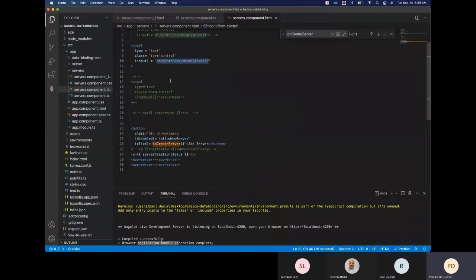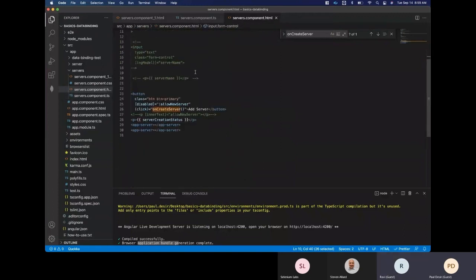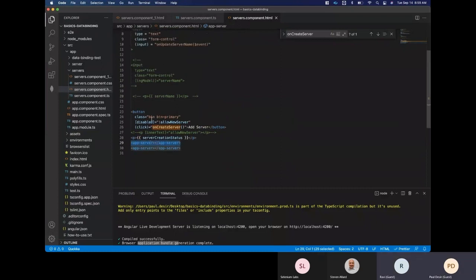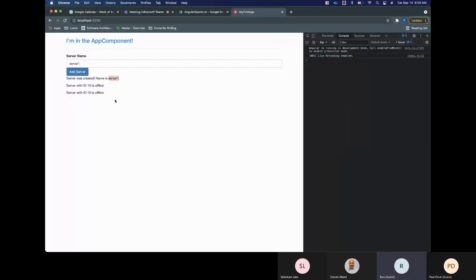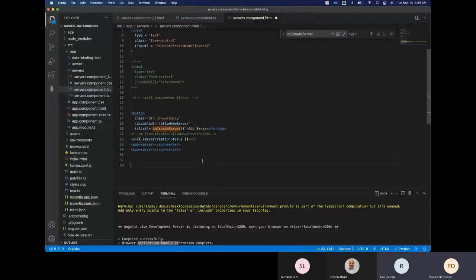Okay. And then you have used ng for anyway. So would I use the app server? Now that we will do it later. I will replace that with ng for the list of servers that you have obtained. So I'm going to do this on the bottom. No problem. Should be fine.